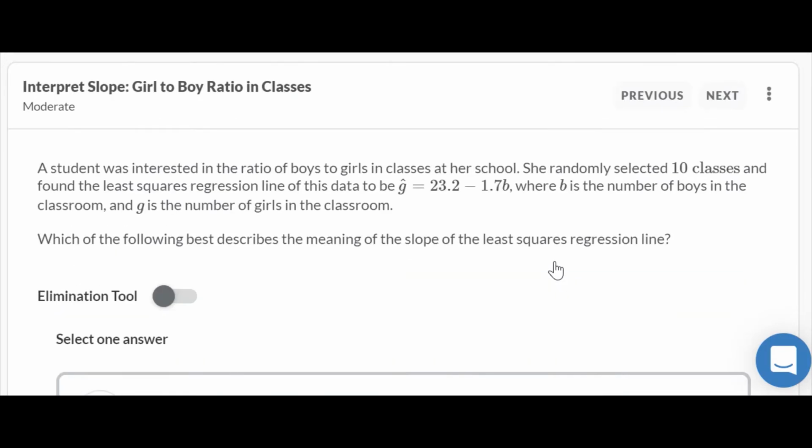I don't necessarily completely agree with the terminology on Albert here, just because the AP readers want us to use the word average. So if you don't see average explicitly stated on your choice options here, that's okay. But you do want to make sure you understand that this is in fact an estimation, and it looks like to me the slope is going down. So keep all of that in mind.